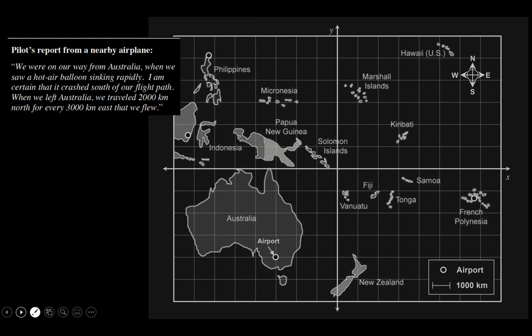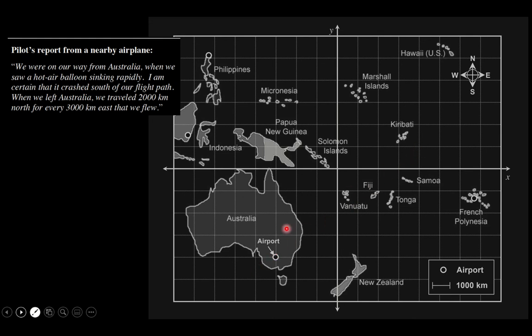So you can see this is the airport, this is Australia, and this is the airport that they left in Australia. And they're giving you two things, right? We clearly have a starting value, we have an XY pair, and we also know a slope. We know that we traveled 2,000 north for every 3,000 that we traveled east. Now, you can use that information to figure out what the equation of this boundary line is.